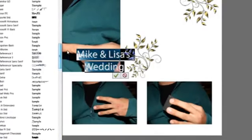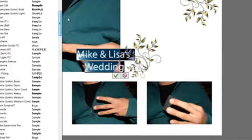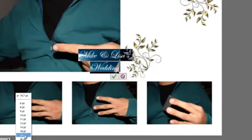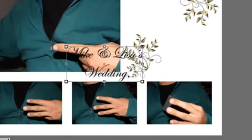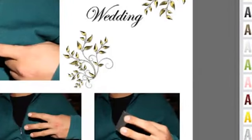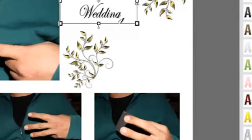A bunch of weird fonts. I don't actually use this computer for much graphic work. I am just going to use Edwardian Script. It looks very wedding-ish, but it needs to be bigger. So let's choose 24 point, maybe a little bit bigger, 30 point. I like it. Click on the green check mark to OK it, and then move it right over here. It's too big, so I'm going to drag the corner handles in a little bit.